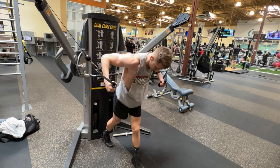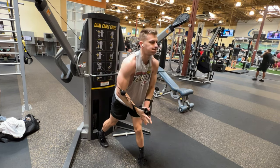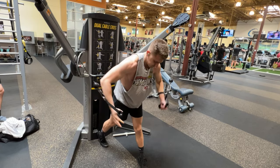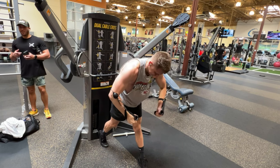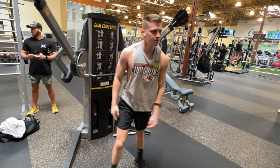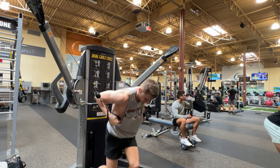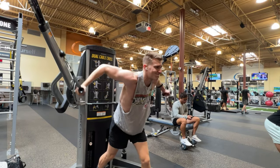That stuff felt abnormally heavy, so I decided to keep the weight at 37 and go for another 10 reps, and I really only ended up getting 8. For the last set, I decided I'm going to go for 40 pounds, go for 8 reps, and end up getting 7.